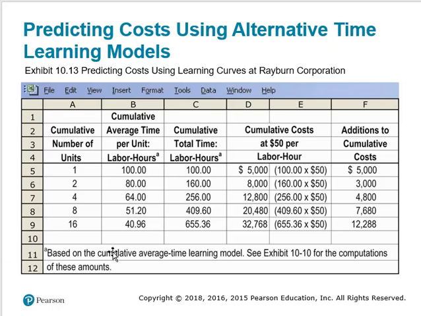Now, in this table, we see the predicted costs based on the cumulative average learning time curve. Okay, so here's our cumulative average. If we produce 1 unit, we expect the average time per unit in labor hours to be 100 hours. If we go down to 16, it's down to 40.96. Okay, cumulative total hours, 65.36 times $50. That's your cumulative cost at $50 per labor hour.